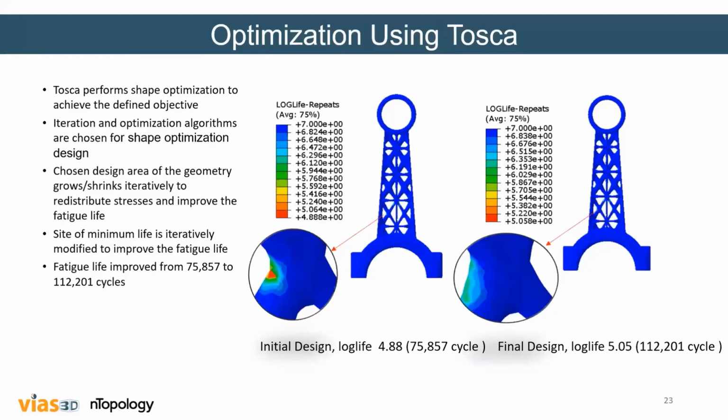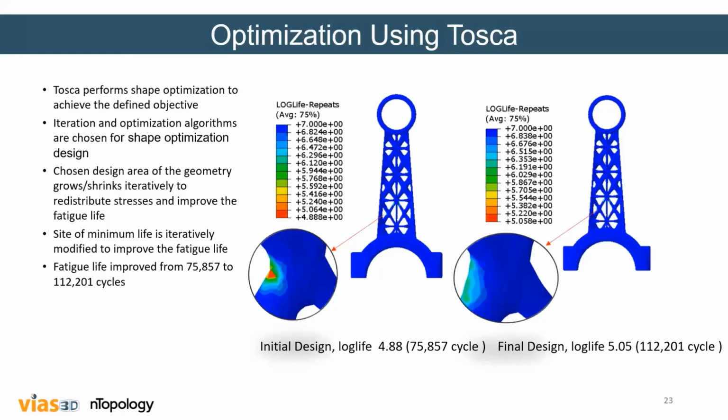So what we are doing is, now that we know the fatigue life, all we have to do is run an optimization algorithm and keep changing the design, and the output of interest comes from Fesafe. Then Tosca looks at that output of interest. These are marching algorithms, so it goes to the next design iteration and efficiently comes to a solution where, given all the possibilities of changing the shape, it will come up with a shape that will minimize the fatigue damage or increase the life. So that is what is showing up here.